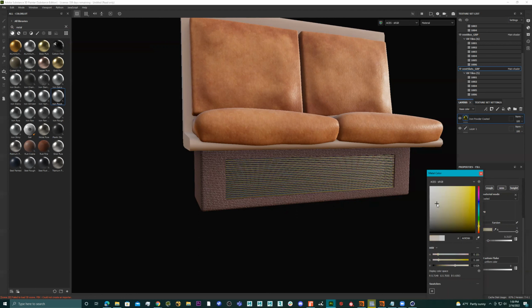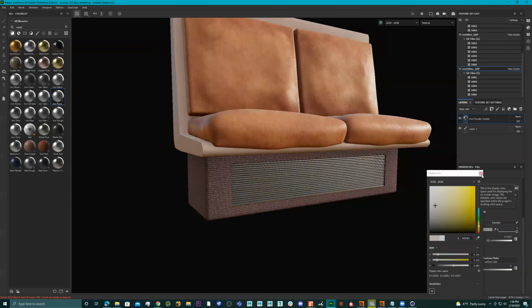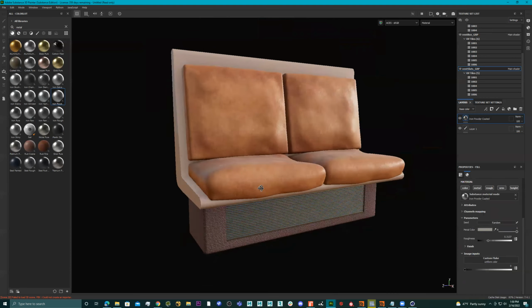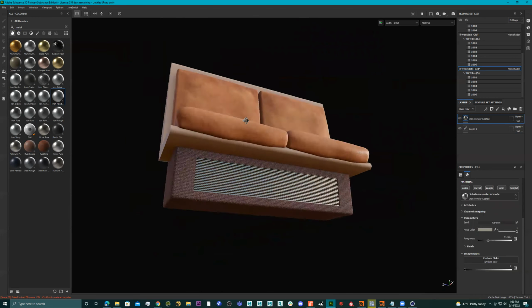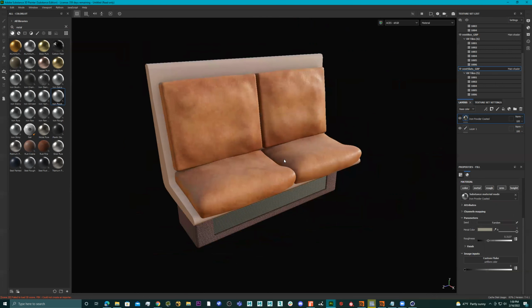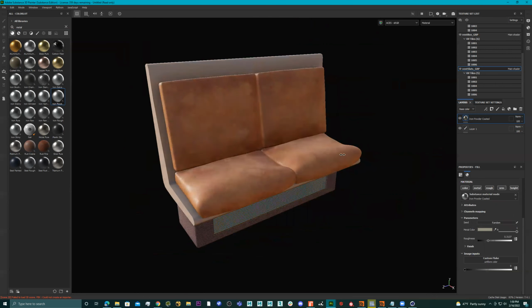I don't know what color they are. This is why reference is important. Instead of someone telling you, I mean, thank you for the help, but if you have your own reference and you're looking at this, it's much better. So look, we have this right here. I'm gonna hold down shift and right click. Cool.